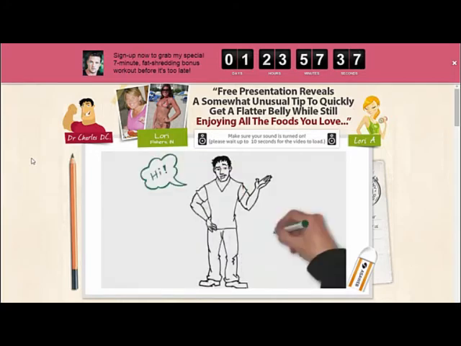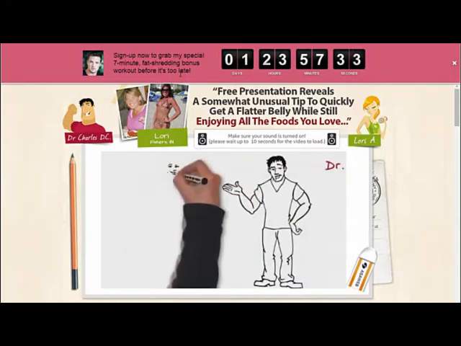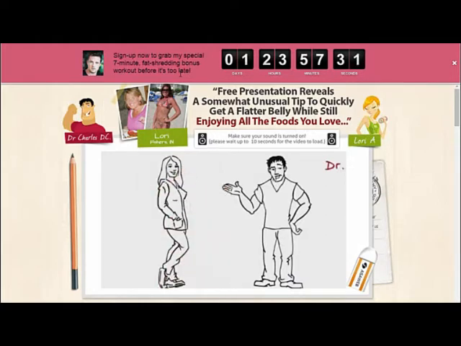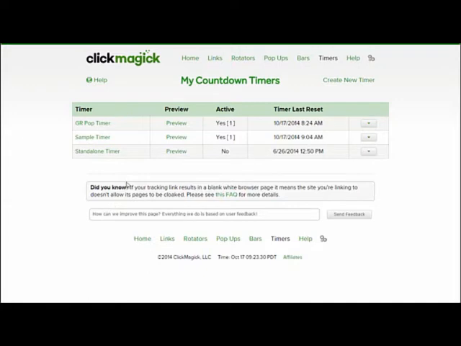You can see that in this example, my magic bar appears at the top of the affiliate offer I'm promoting, and it offers the user a bonus if they buy through my affiliate link before the timer hits 0. And if you have your own site or landing pages, you'll be glad to know that you can even add your countdown timers to your own pages too if you want.